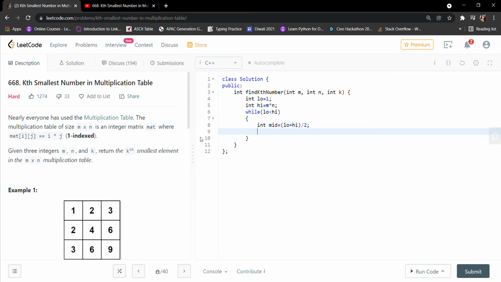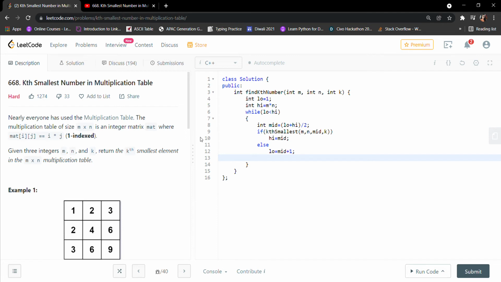Okay, and I will make a function, but first let me do this. If our function, let it be kth smallest, and I pass mid and k, and if it is true then high equals mid, else, I will make this clear in just a second, low equals mid plus 1.